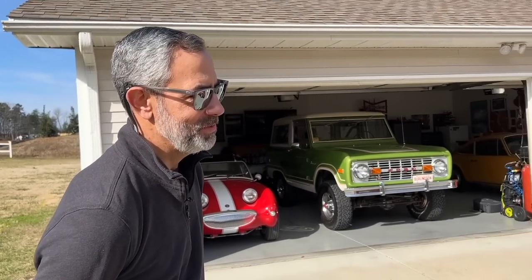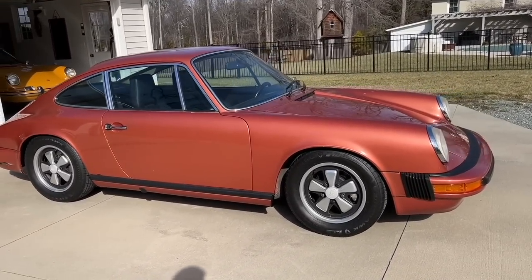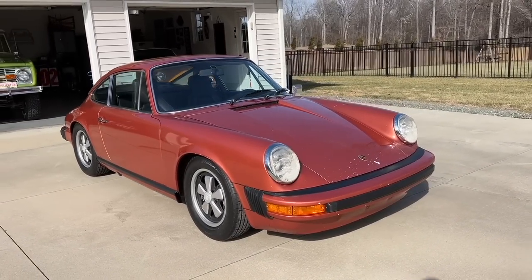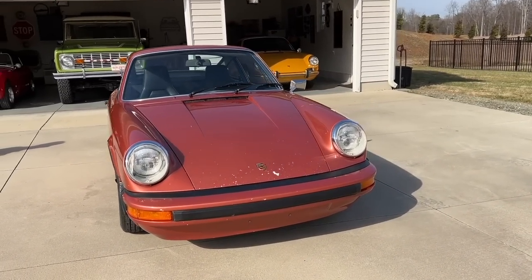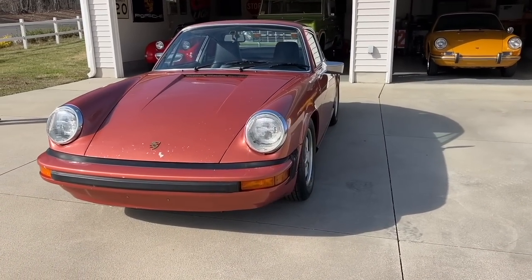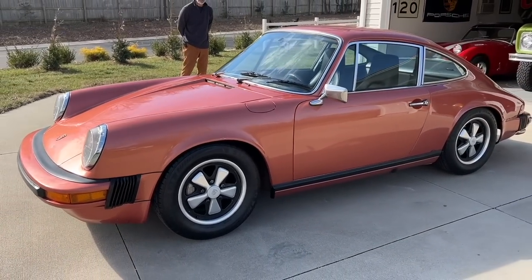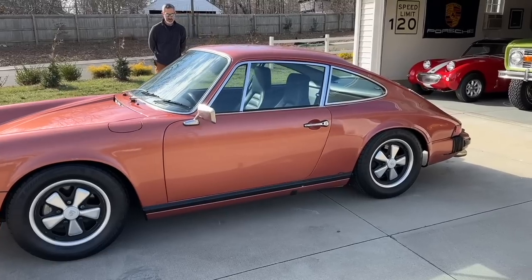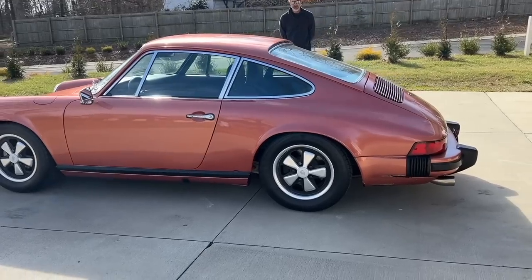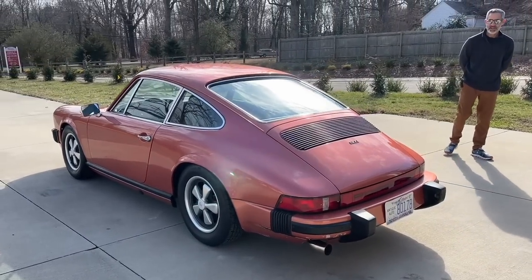Sure. So the acquisition story certainly is an interesting story. As you mentioned, Will, it began with a lead through the Renthusiast site. The spouse of the deceased owner of this car had reached out and complimented your work in the Porsche community, and asked if you'd have interest in either buying this car or perhaps pointing her in the direction of someone who might be interested. From there we started the conversation. Initially, I have to say, I think both of us thought that this could be a scam.